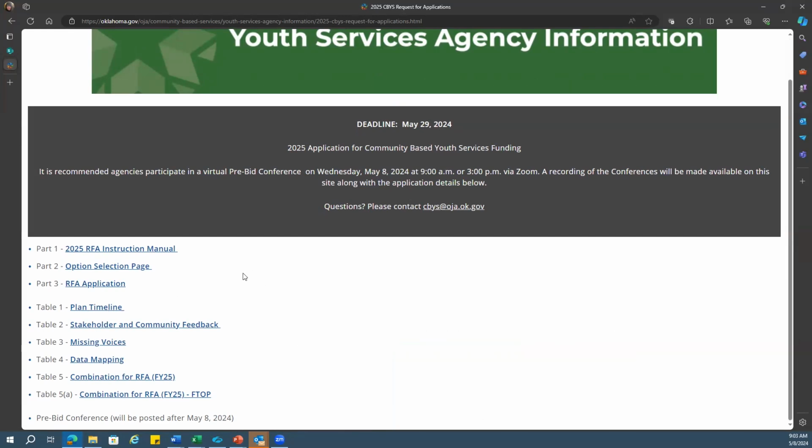There are 3 parts to the new RFA manual. All of the information that was submitted to you for this new application period is the same information that you had in your previous application period. It's just condensed and looks a little bit different, so there's not such a large document, hopefully making it more concise and easier to use.